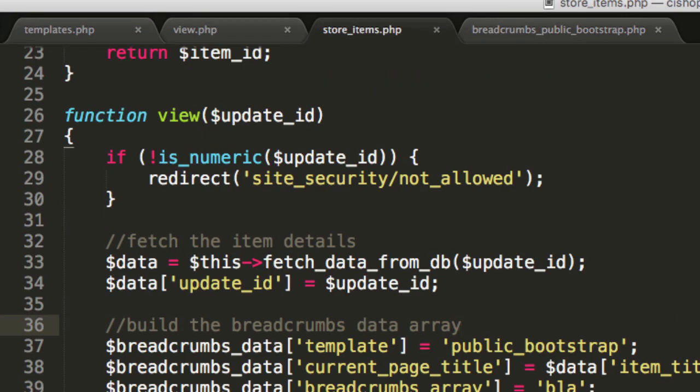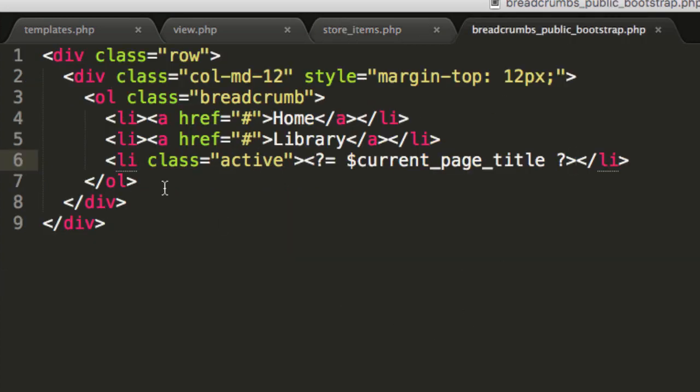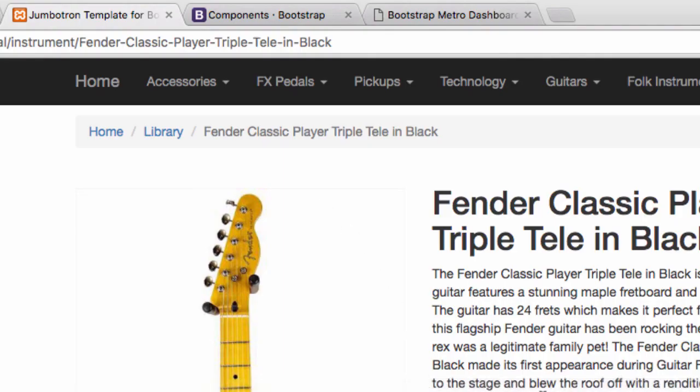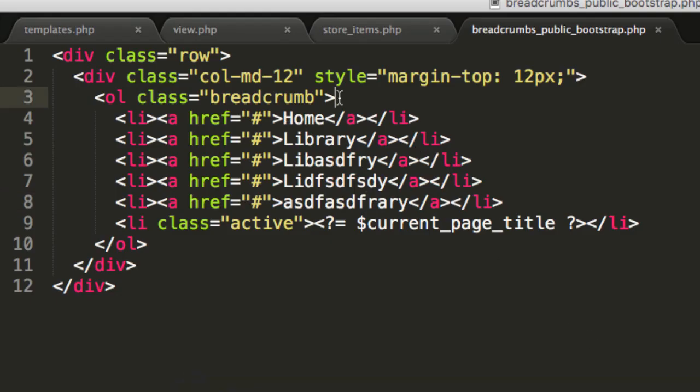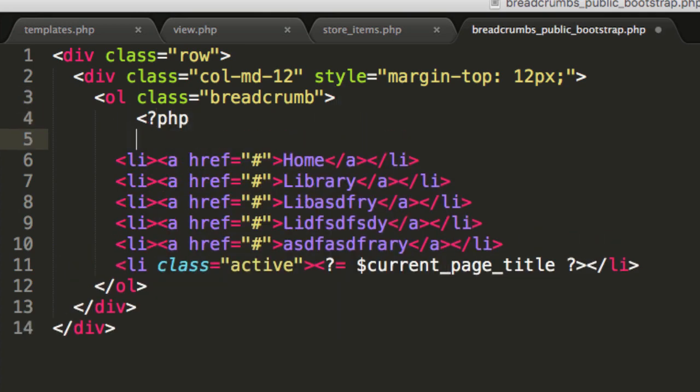Let me just show you this from the perspective of this file here. Do you see how we've got these different links here, all these different things happening? We can add as many of these as we want. And you'll know that I've got a thing called the breadcrumbs array. That is going to be an array of all of the little links that we want to have on this breadcrumbs trail.